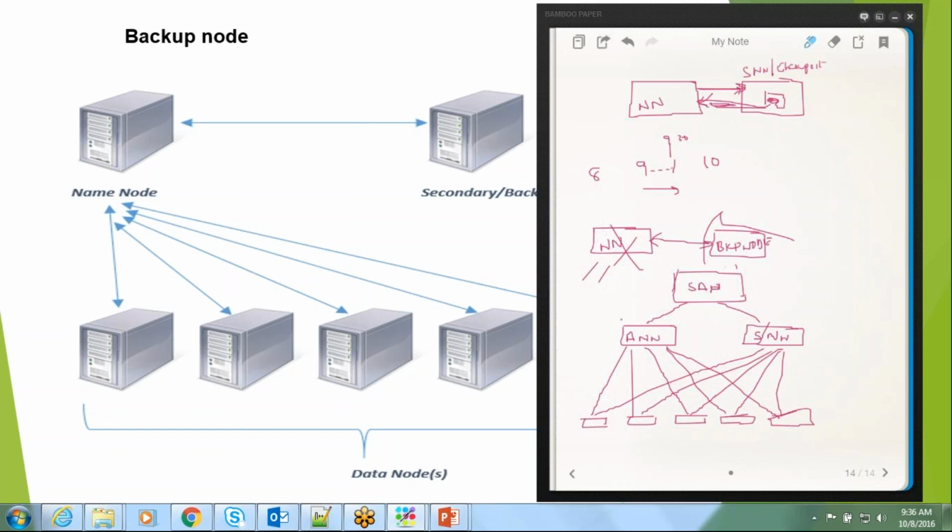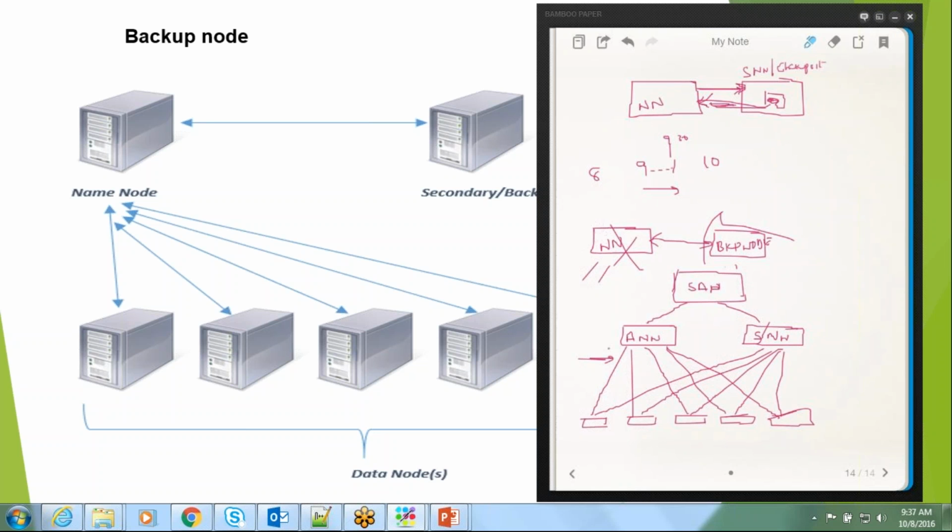It means there is only one name node responsible for writing the data. As I said before, only creating, modifying, and deleting data will make an entry in your edit log. Just reading the data will not get any entry.